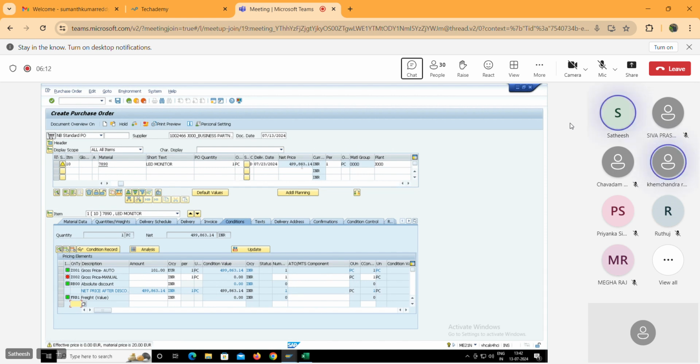However, the calculation it is, there is a currency conversion or whatever happened. Because of that, this price is getting picked up. See here, 101 euro is equal to 4,99,863 INR is what it is saying. But you see here, Z002. When Z001 is there, Z002 also is coming and it is coming in red here. Correct? Yes, sir.